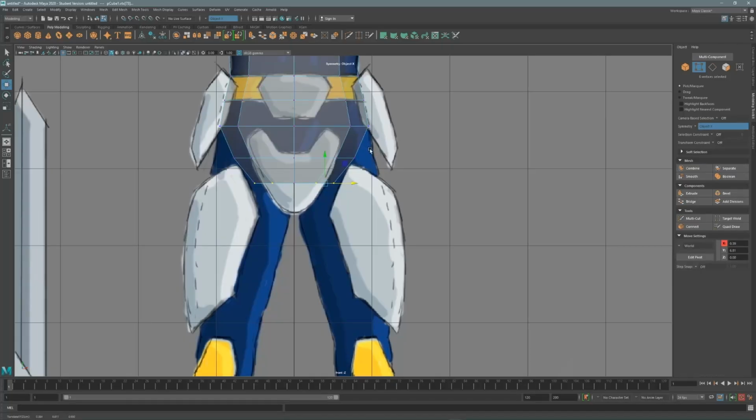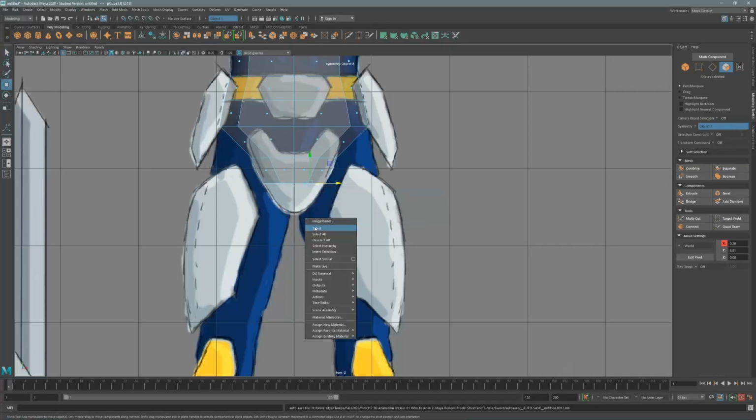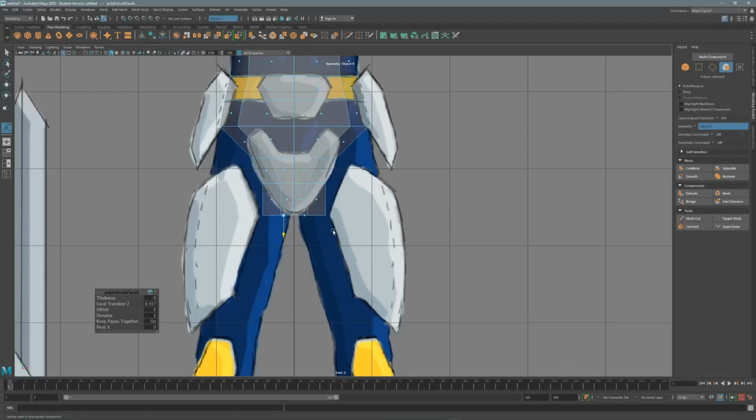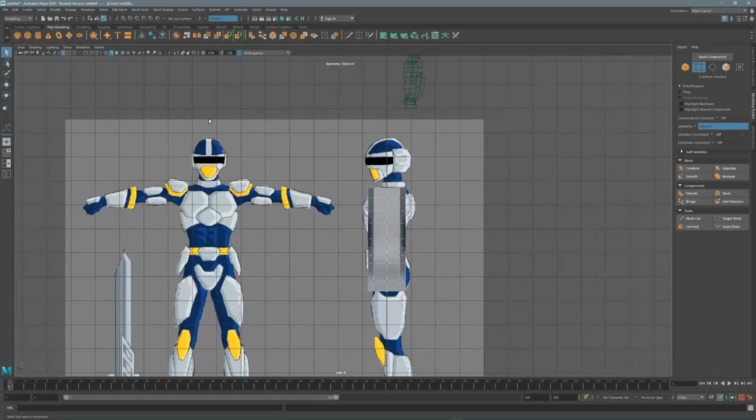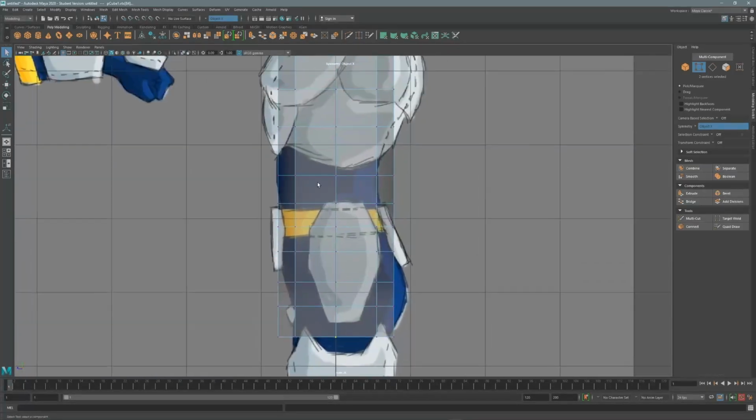It's something that takes time to get used to, so in the beginning you're probably gonna do more cuts and more extrudes than you need, so it's better actually to start with less and then adding more. So for example here I just needed to extrude one more, and I'm gonna scale this down, so I'm creating a pelvis here. The pelvis tends to be always the more complex part to create in a character, especially when you're learning. It's not a very intuitive part of the body, but with time you get there.